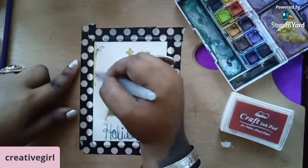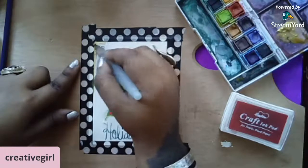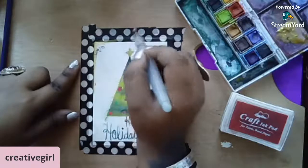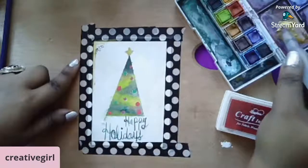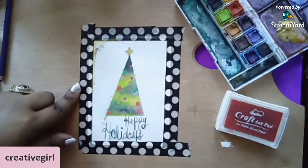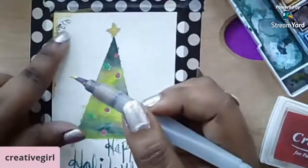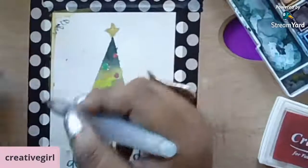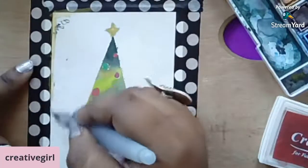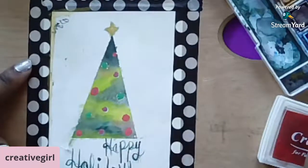Now I'm going to put my border here. And we're going to pretend that ugly weird thing. Let me zoom in a little bit so you guys can see. There we go. See that weird ugly thing? You can actually do this in white first if you wanted to.